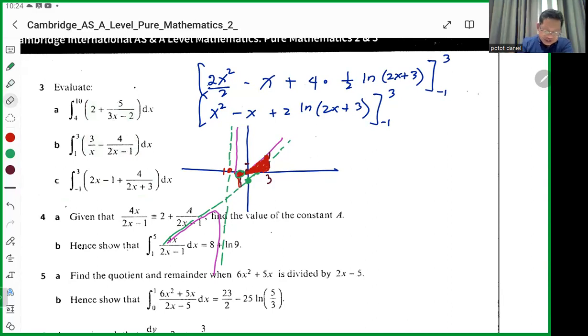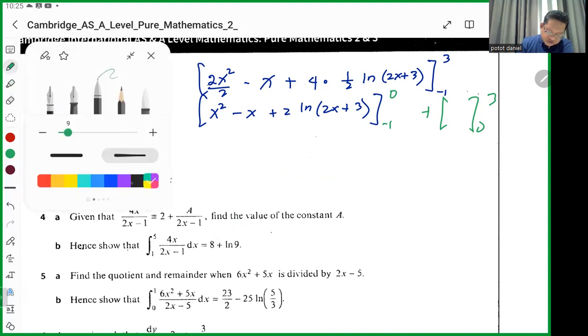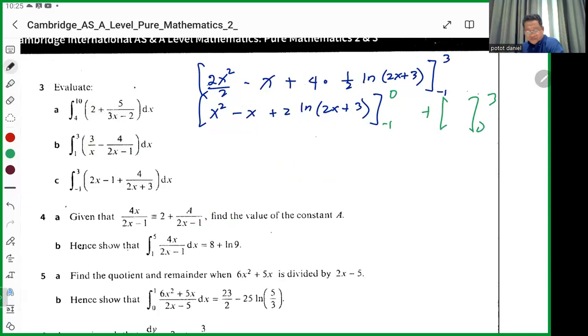All right, so just to make sure, let's plug in from -1 to 0 and then from 0 to 3, because that's what the graph looks like. So let's break it down. From -1 to 0 first, and then later on, from 0 to 3. So let me erase this so I have extra space. You just need to be careful. So plug in the 0.